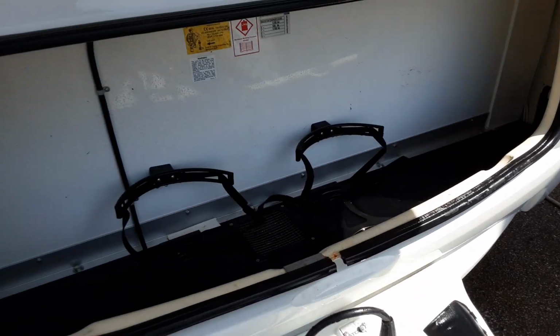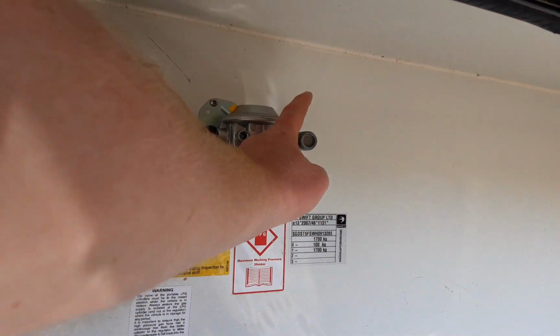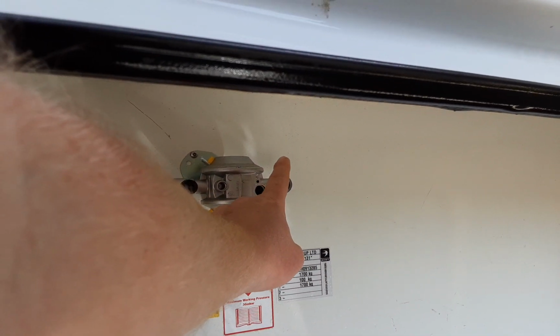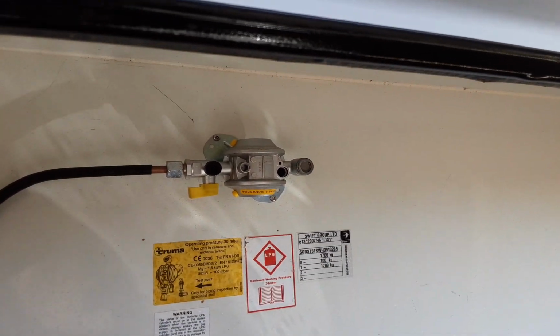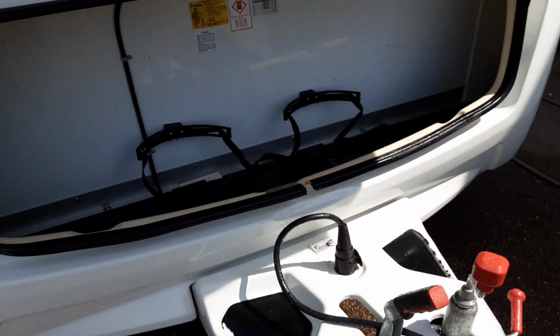In the front locker, you've got two gas bottle tie downs with the gas regulator on the bulkhead. We do have the gas pipe work available here on site should you need to buy one. It's £15, and it's the pipe that goes from the regulator down to the gas bottle. You can carry a maximum of two 6-kilogram propane gas bottles at any time.